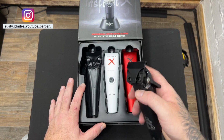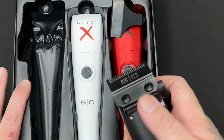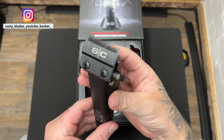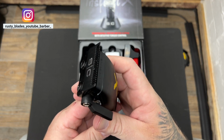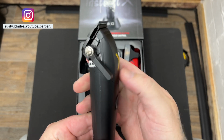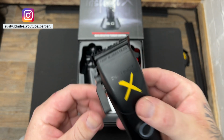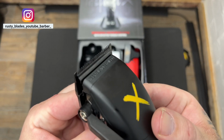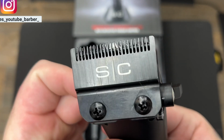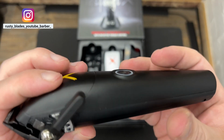Now it's time to get this bad boy out. Let's pop the lid. So there you have it. That is the fade blade. I'm not a massive fan of the fade blade just because I don't feel like I'm that good, so it's not as forgiving. The click levers. This is the 2.0 shallow cutting blade, so it's meant to give a really nice smooth cut.